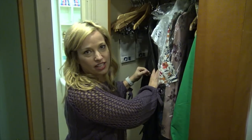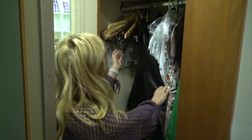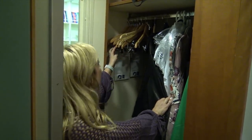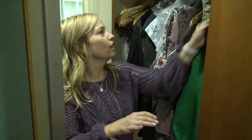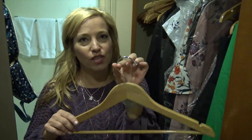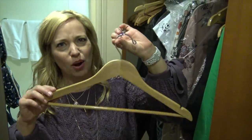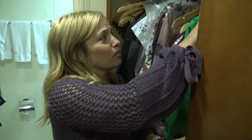I just want to give you guys a general idea of how many hangers are in here, because I know a lot of people are curious. Princess is pretty good about hangers, and there's a ton of pant hangers, and then probably about 10 regular nice wooden hangers too. And they're just real hangers. They're not the type that you get in a hotel room where you have to put that little hook into the bar so you don't steal the hanger. So I really appreciate that about Princess.